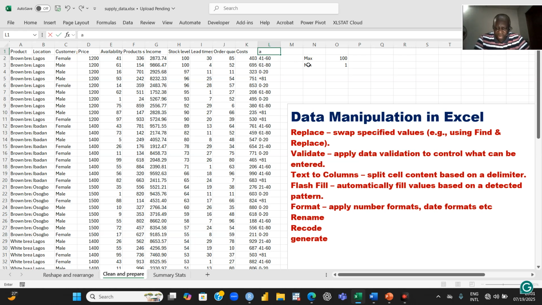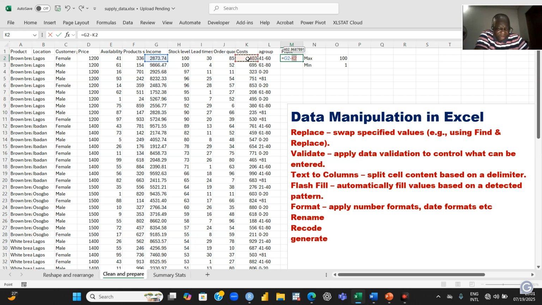Let's say I want to generate the profits, and I know my profit is the difference between my revenue, I think I've named it as income, and the costs.